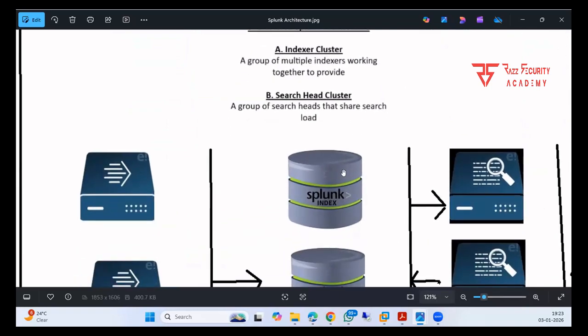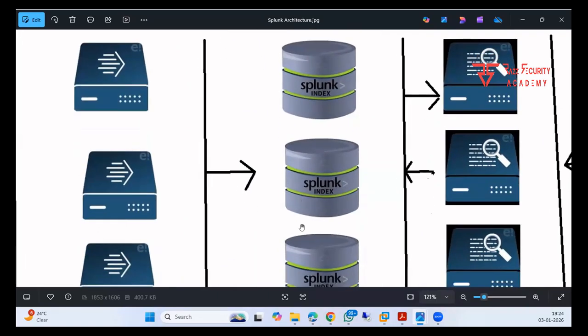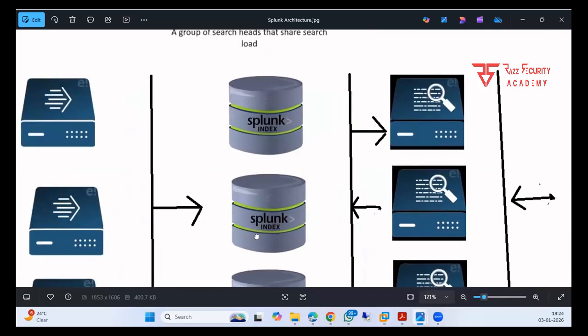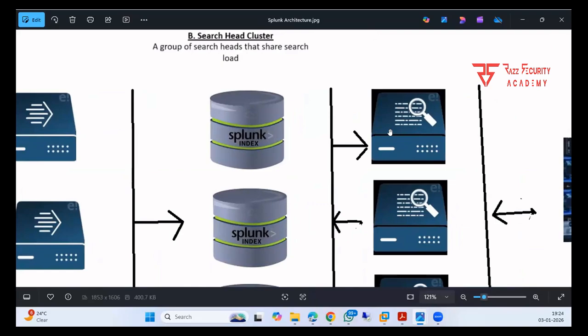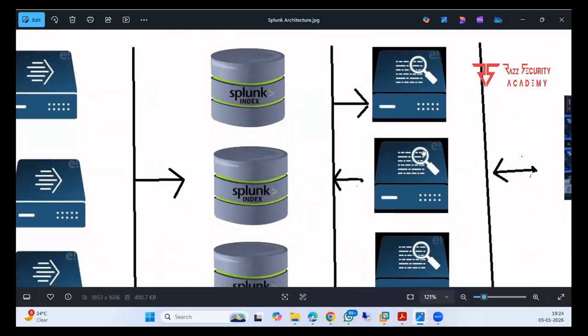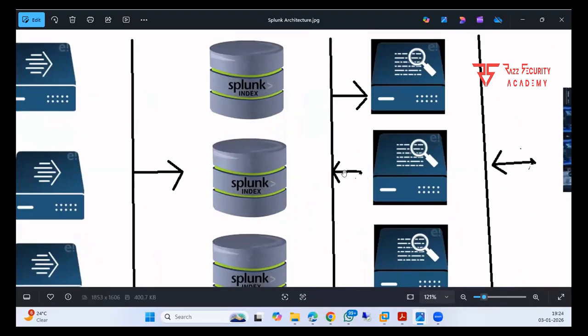Because in this architecture we are using multiple indexers or multiple search heads. So what benefit are we getting? If, due to any issue, an indexer goes down, we still have other indexers, and with those we can fetch logs. In the same way, if a search head goes down, with the use of another search head we can fetch logs.